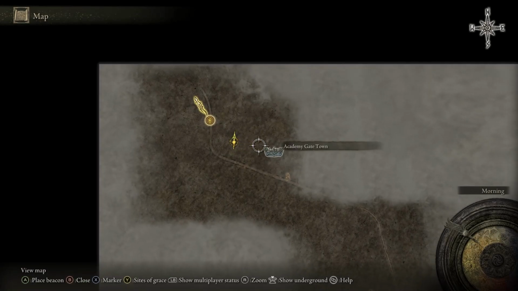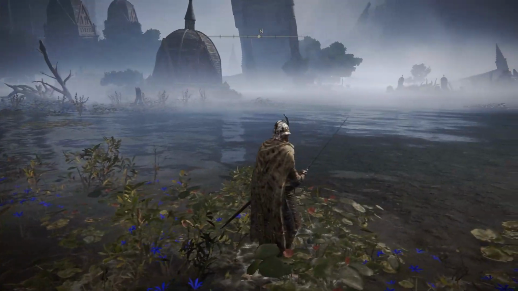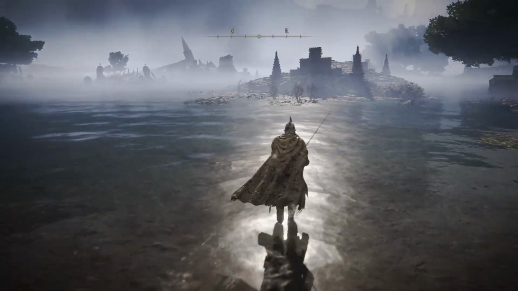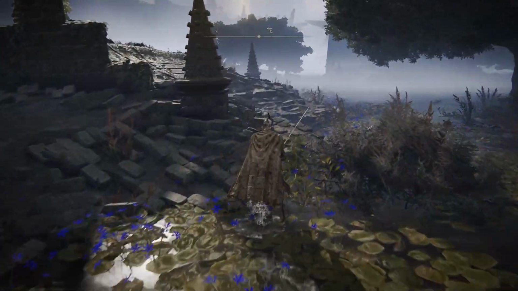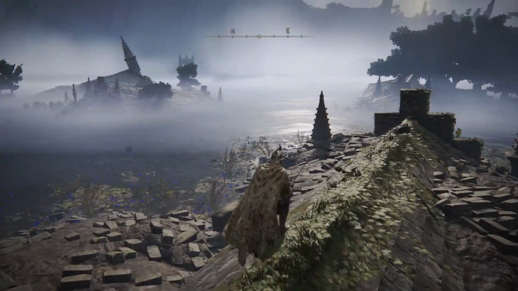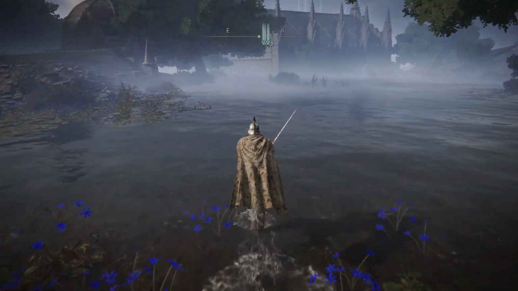What is this? Academy Gate Town. Huh. Is that where we are now? We're at least close to it, I guess. Yeah, like I said, this area is super eerie. Slow music. I feel like anything could happen at any point. Just be surprised or something.